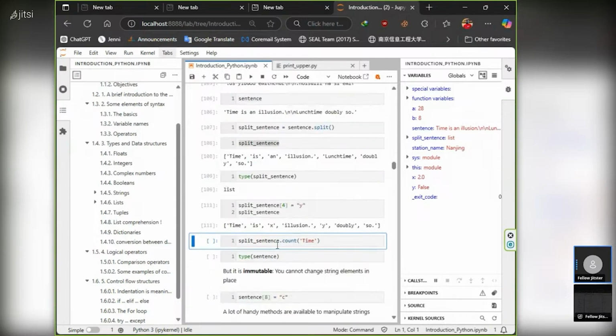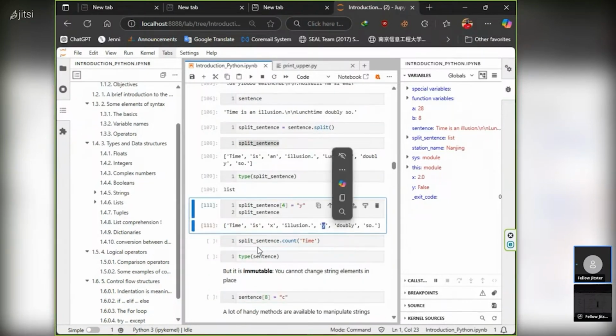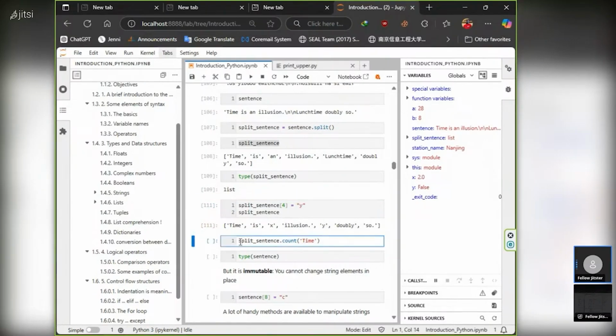So now if I print this sentence, it's showing me y in here. So if I say, okay, split sentence, now I am using count. Count is also a built-in function. What will happen? Just see the docstring. If you type shift tab, you will see the docstring.